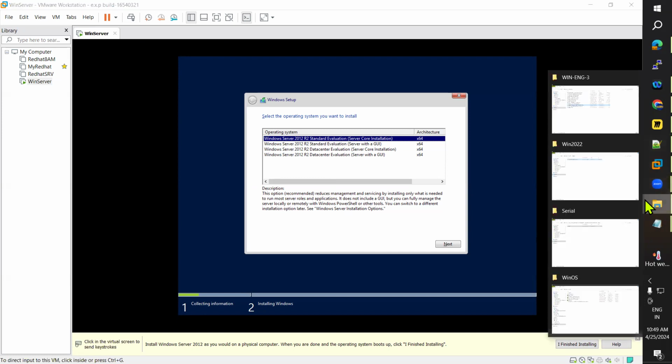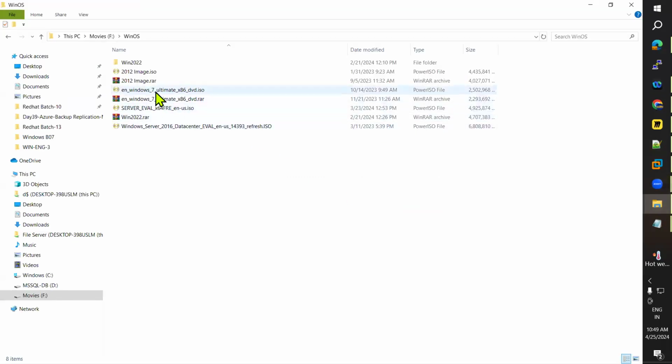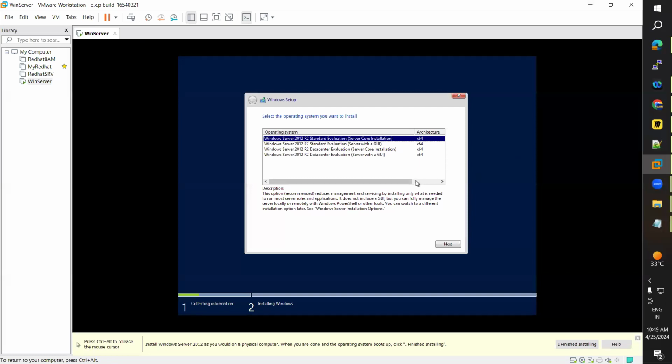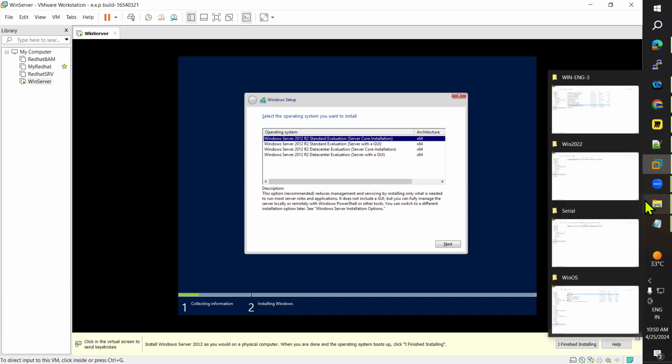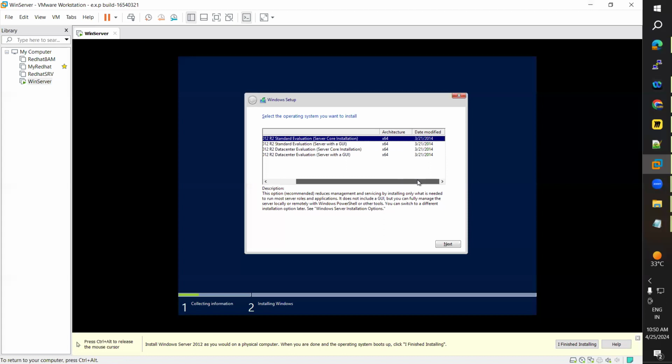So this image file has only 2 editions, standard and data center. Sometimes you may get 3 editions also. How they build the image is based on Microsoft's wish.